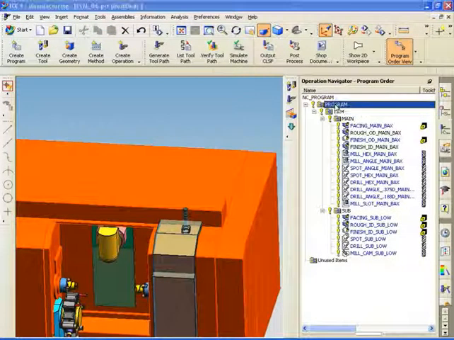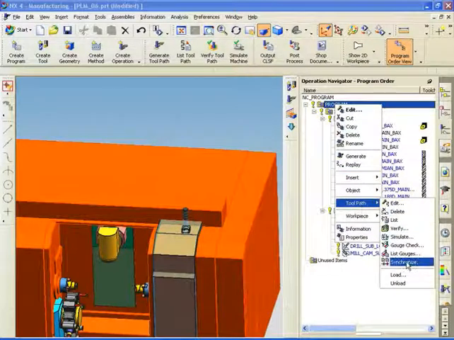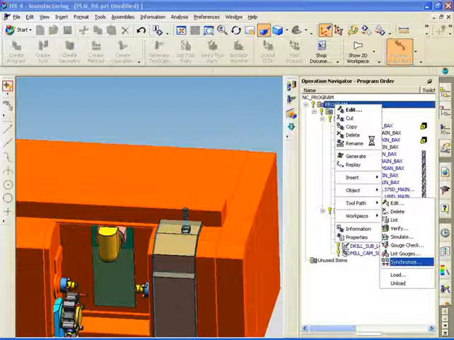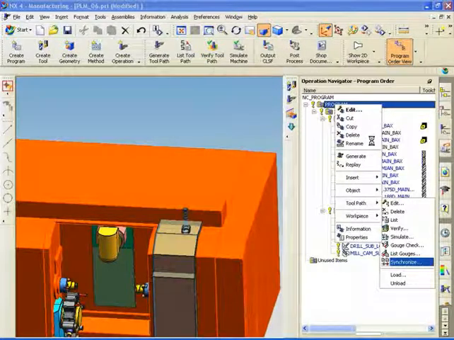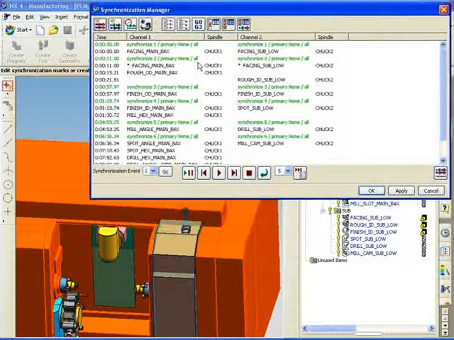What we would really like to do is run this in a synchronized mode. Now we've gone through, and in this toolpath I've got some synchronization marks in there. And as it goes through and reprocesses this again and looks at it, we're going to take a look at that synchronization and how you put that in there and how you would move those around and how you make these things synchronized to each other and what effect that has on things. So again, it's going through and posting and figuring out the times, and now you see these little green marks in here, and these are our synchronization marks.